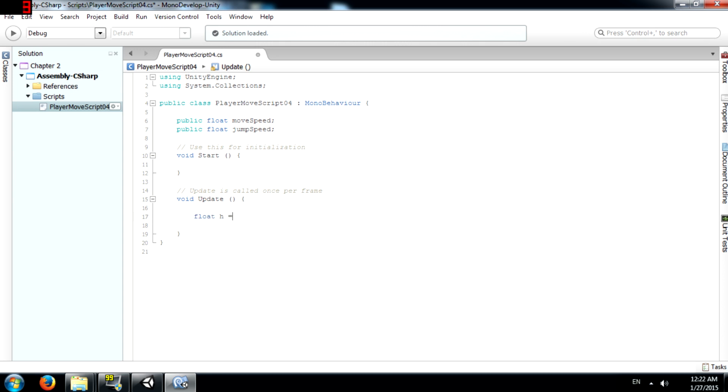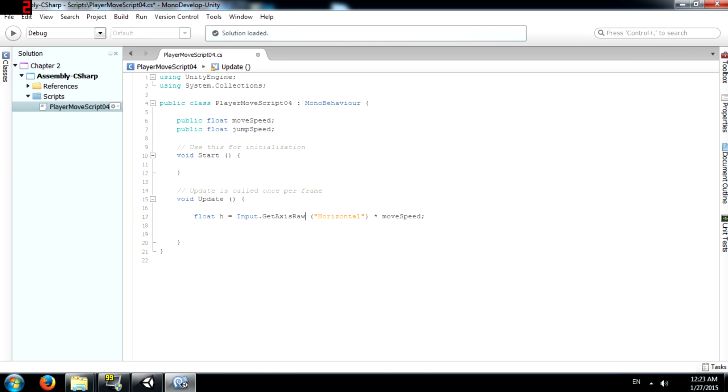Alright, float h equals Input.GetAxisRaw("Horizontal"). What this line does is it's going to create a float type variable called h, and within that variable a value is going to be stored, which is what is returned by GetAxisRaw. GetAxis in this case is going to tell us whether the A or D keys or the left or right keys are being pressed.